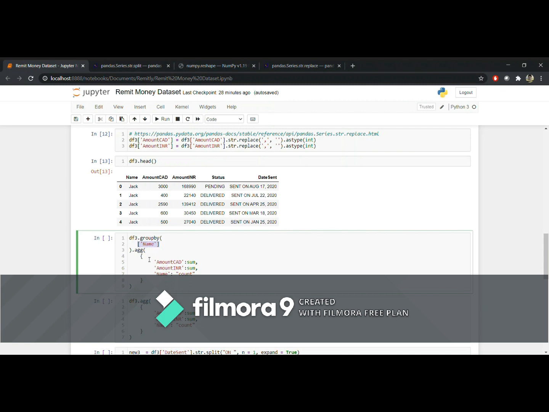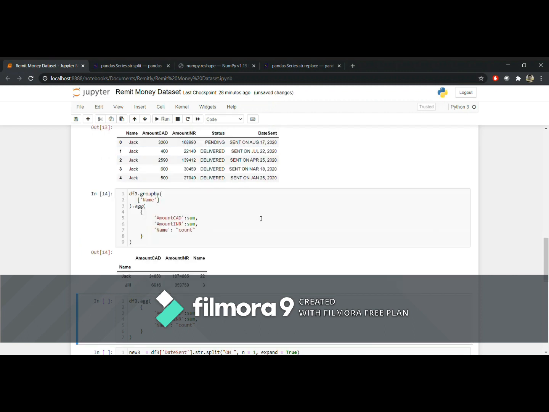For each of the names I want to look at .agg, which is aggregate, and within that I specify the columns on which to aggregate. I want to aggregate amount CAD with a sum of all the values, and similarly on the column amount INR I want to sum everything, and then for the name I want to count everything. Let's just see what that shows me.